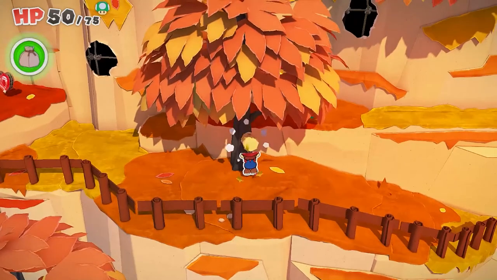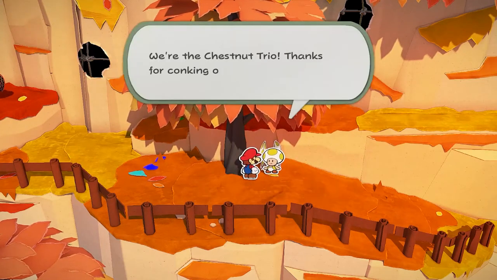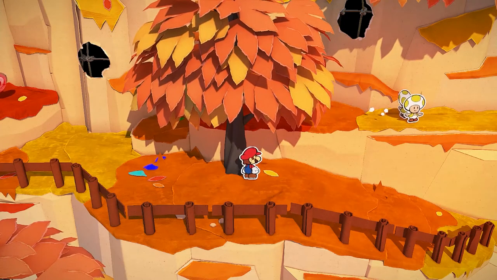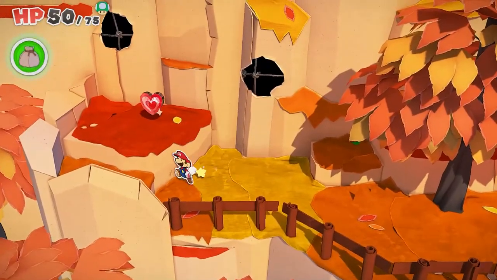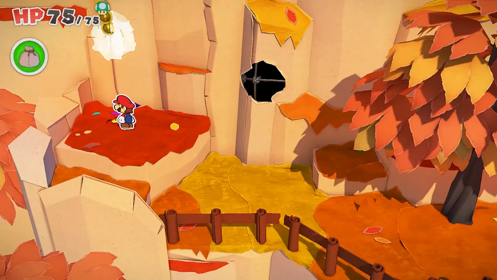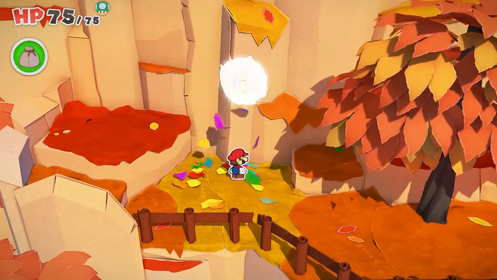Oh, and... And there you go. I saved the toad at the same time. Yay! Look at that. Yay! We're the Chestnut Trio! Thanks for conking your conker! What? Oh, hey, do I get... Oh. Yeah, even they knew that, like, yeah, we're going to give you a heart for this, because it's some bullshit. Okay. So let me start clearing this stuff up, get back, and find Bobby!